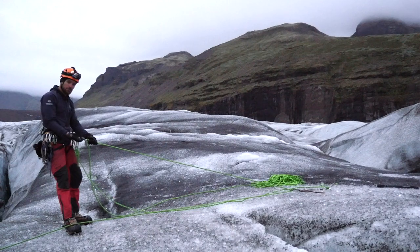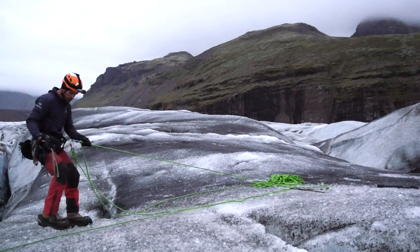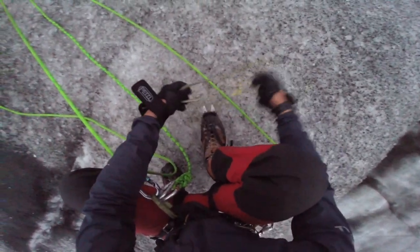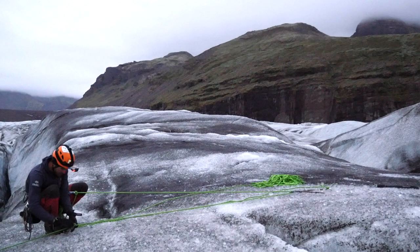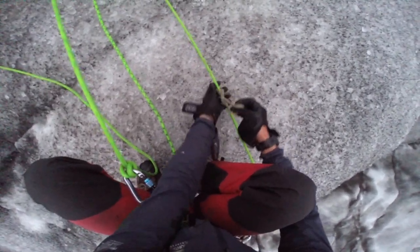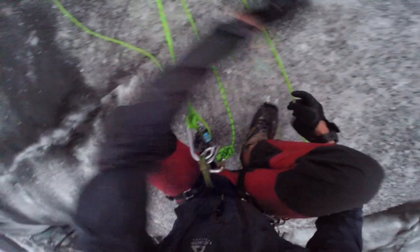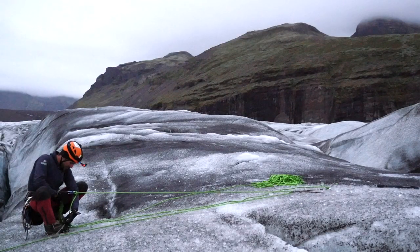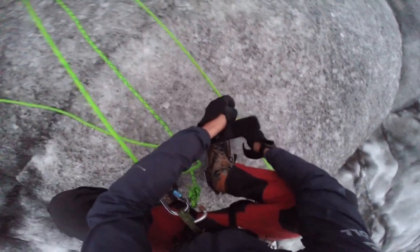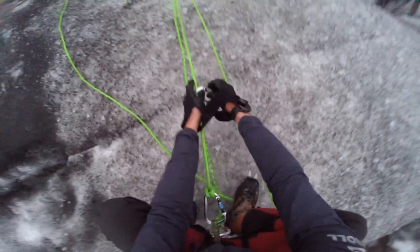My hollow block is right here. I have my carabiner there for my hollow block. I could lean down to his rope — I could still have that tension on the rope, but I'm leaning back into the rope. Now I can just put on the hollow block. Now the hollow block is on. I'm going to take off that carabiner for the hollow block, pop that on the line. Now what I'm going to do, move this up a little bit because we want to feed this through it here. Lock that off. Now I have a basic 3-to-1 set up.